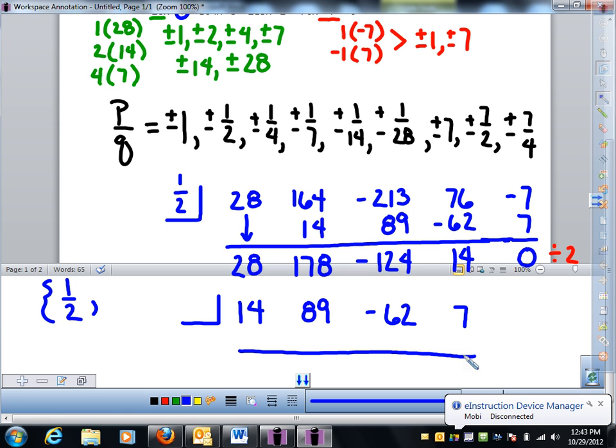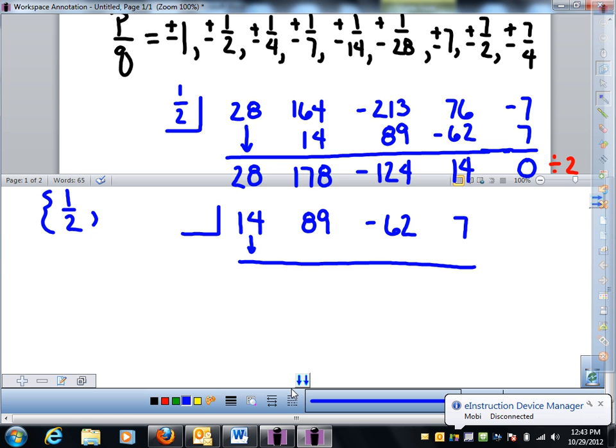And I will try numbers again. We know for sure the 14 is going to come down. Let me move this up a little bit. And now we'll try again and run through some numbers. Now, it could be that I would go through and try those exact same numbers over again. Although, once I know that one doesn't work, I know the other ones won't work either. So I'm not going to try putting 1 in there again. I could, however, find that 1/2 works again. So I'm going to start with my 1/2 and just happen to see if it's in there twice.